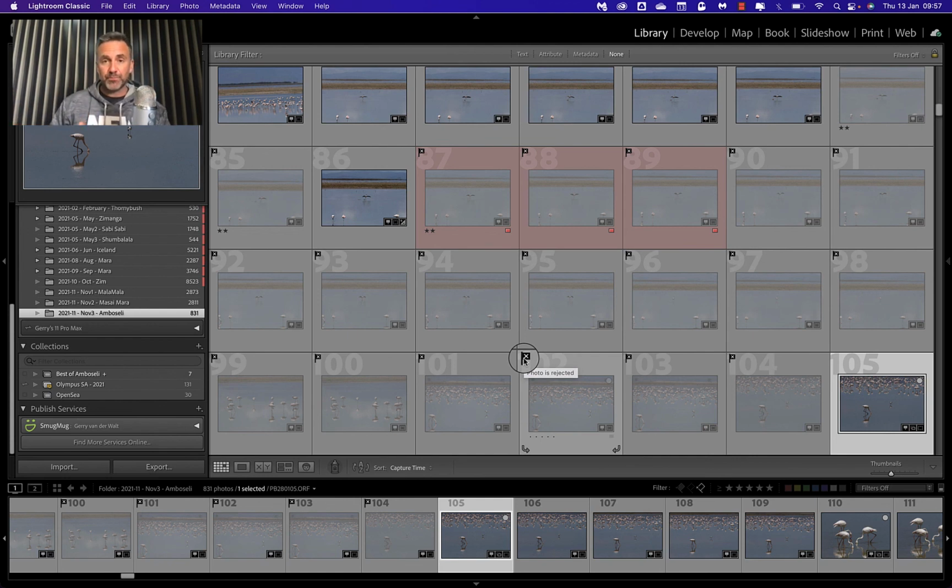One more time. B, send it to the collection. You like those. Forward arrow, you kind of meh about it. And X is a reject. Make sure your caps lock is on when you start this process because then it auto advances.